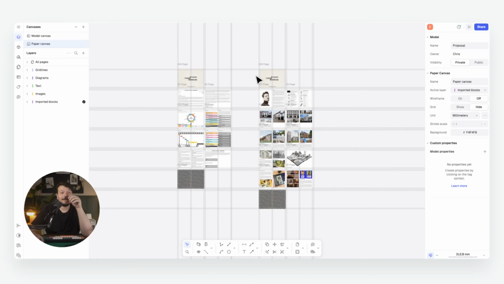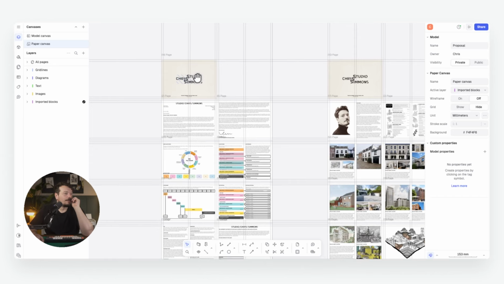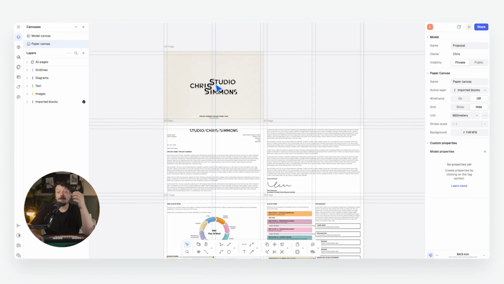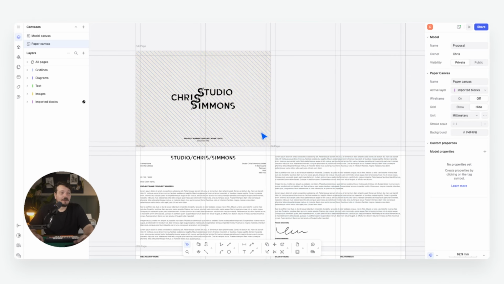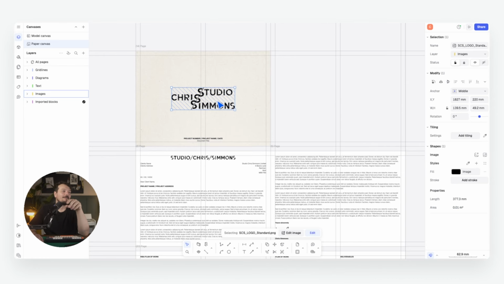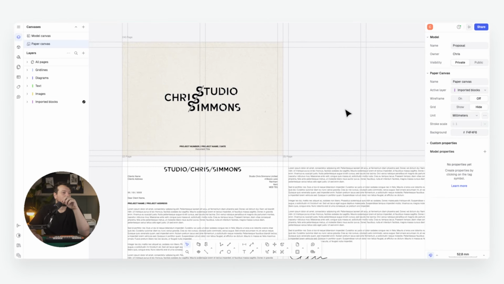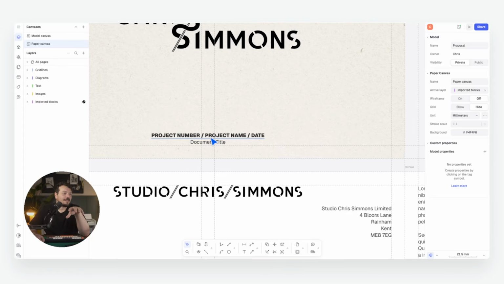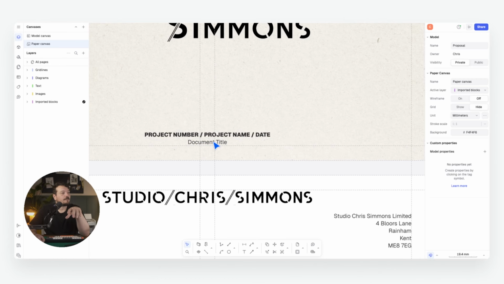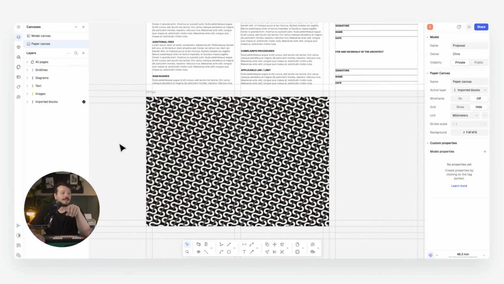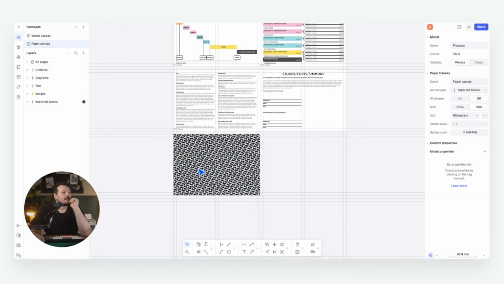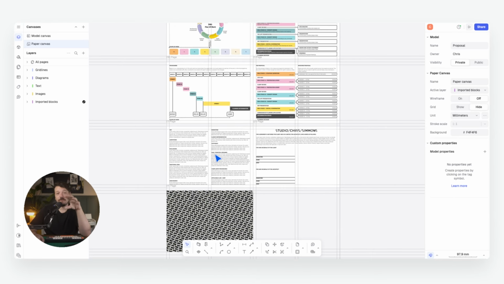So let's take a deep dive into the architectural proposal, which includes the program, the fees, and the deliverables. I'm giving you a sneak peek behind my own practice proposal document, so you're quite lucky there. So we have the front cover, we have the logo, which is obviously a PNG with a transparent background, which has just come out of my office standards. We have project name, date, project number, and document title. And we also have a rear cover. So this again is a standard pattern based on my logo, which sits within my standard files, and you can import those images directly into Rayon.